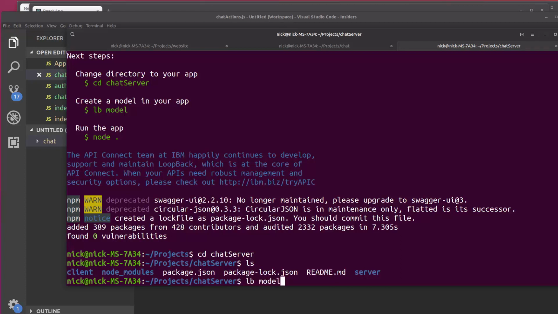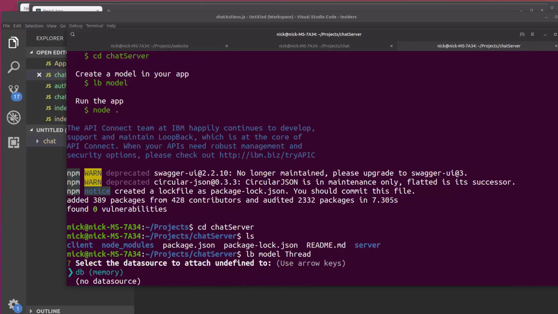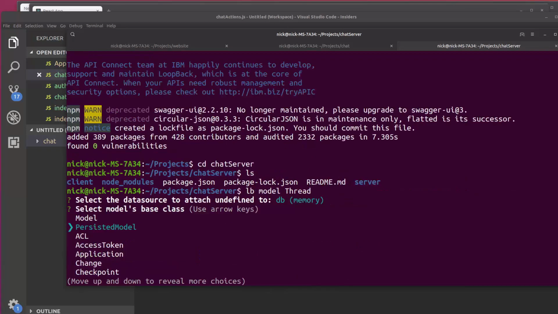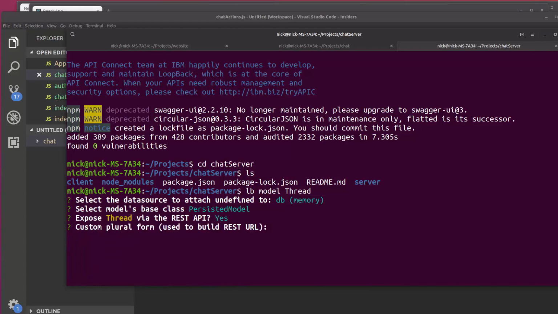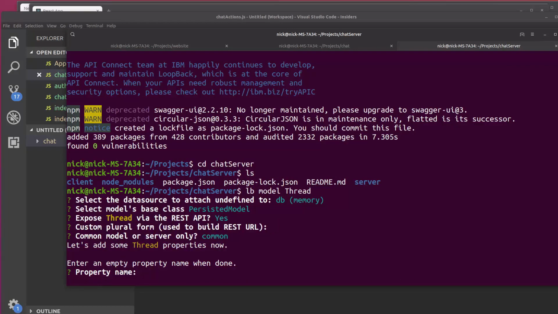So lb model thread. We'll use the existing data source. We'll use persisted model, and all right, so when we think about threads, really there's only a few properties that we need. It would be helpful to have a last updated.